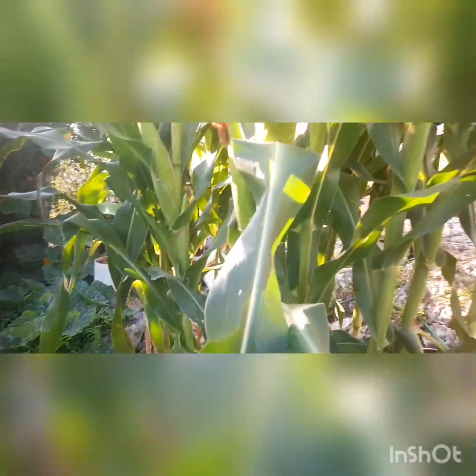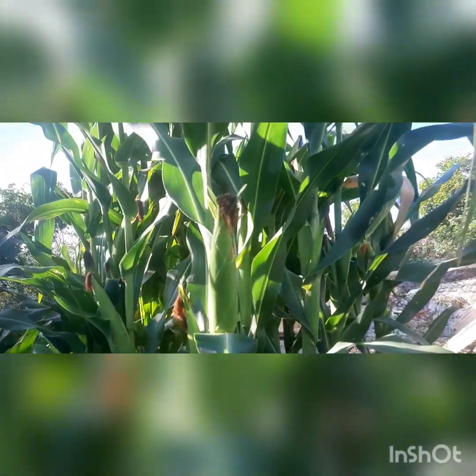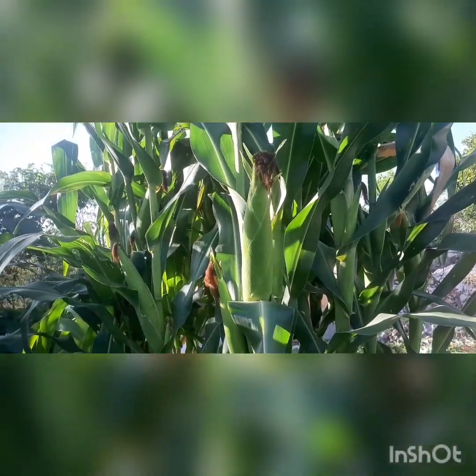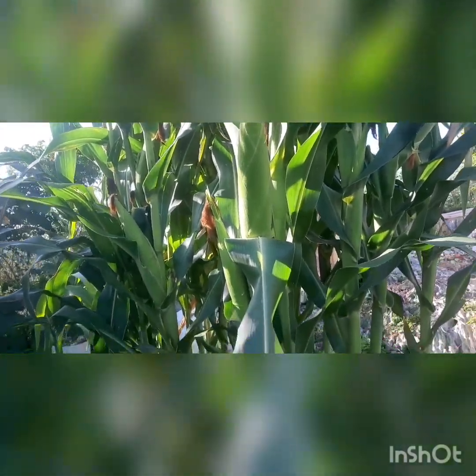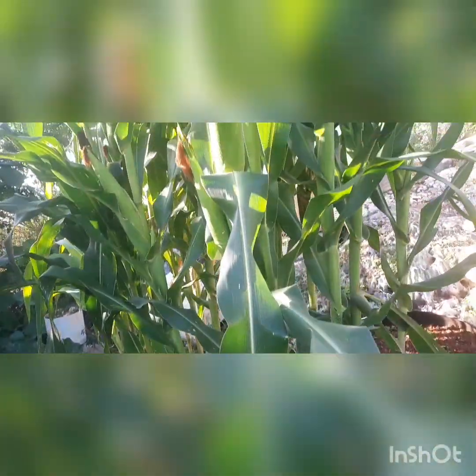Right here is my corn, and I think I'm going to harvest most of these today because they're ready and I don't want them to get hard. I think I'm gonna harvest those. They're about 3 months, so it's about 90 days since I've planted these.